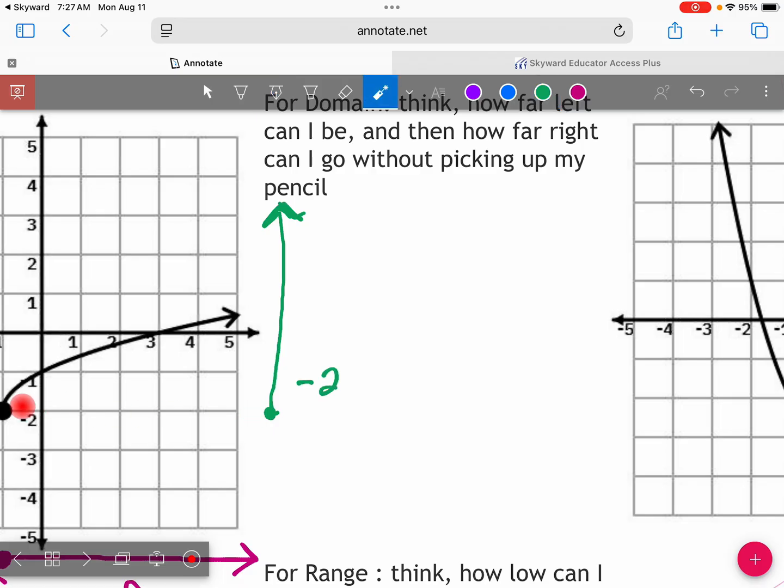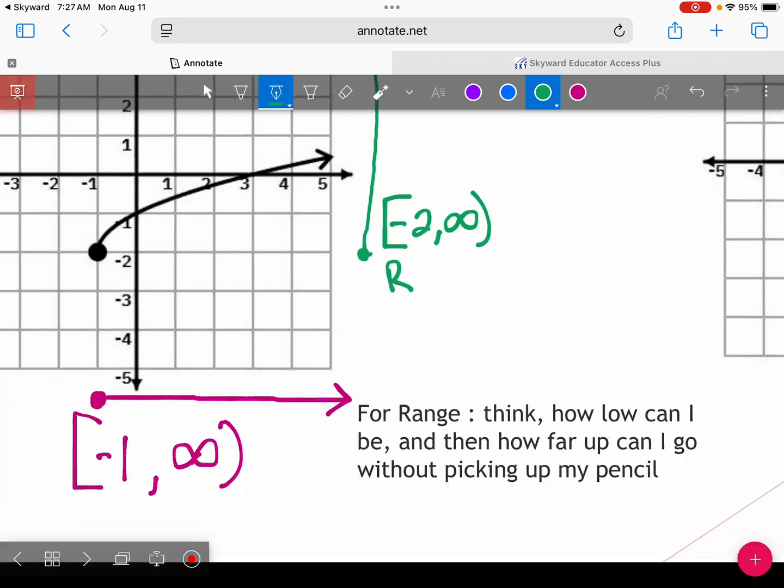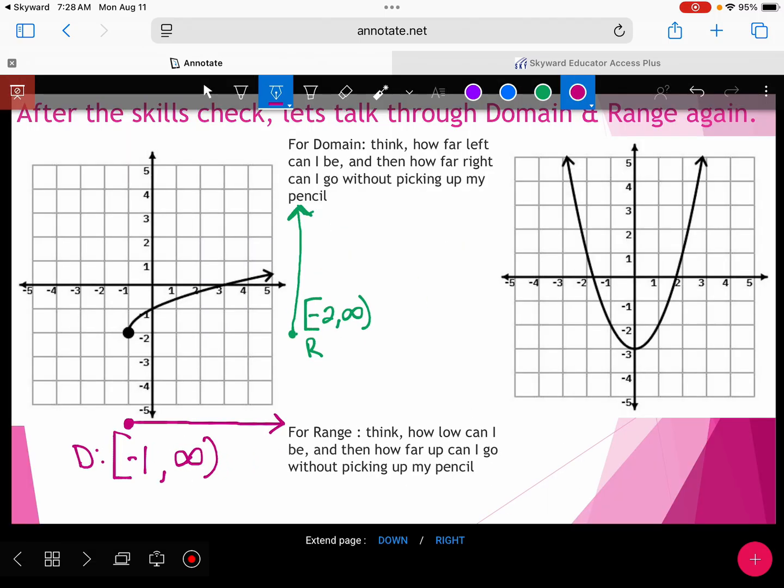So on this one, the lowest we can go is that -2. That's where this guy is right here. -2. And it goes all the way up to infinity. Again, -2 is a number that exists, so we put a square on it. Again, I'm not going to be super petty about our parentheses versus our brackets, but the numbers are important. It goes from -2 to infinity. So this one here is our range. This pink one I had down here was our domain. So if the way we were talking about it before didn't really work for you, think about it maybe like this. And if you want to draw these little sketches off to the side, that's totally valid. We're just saying how far left, how far right, how far up, and how far down.